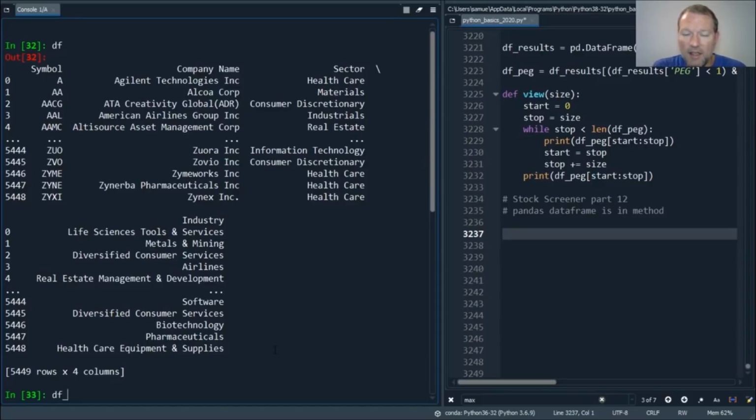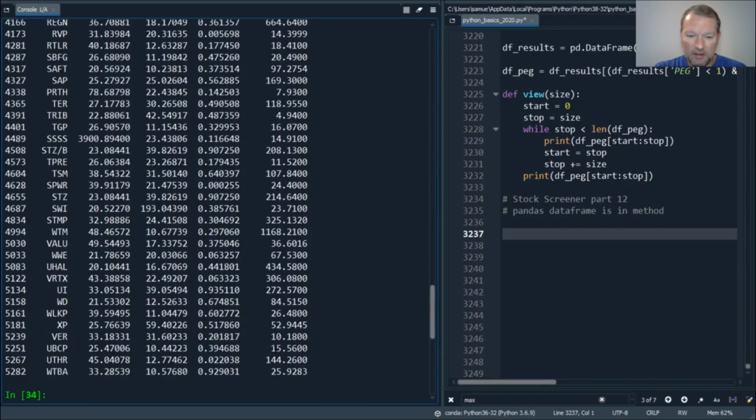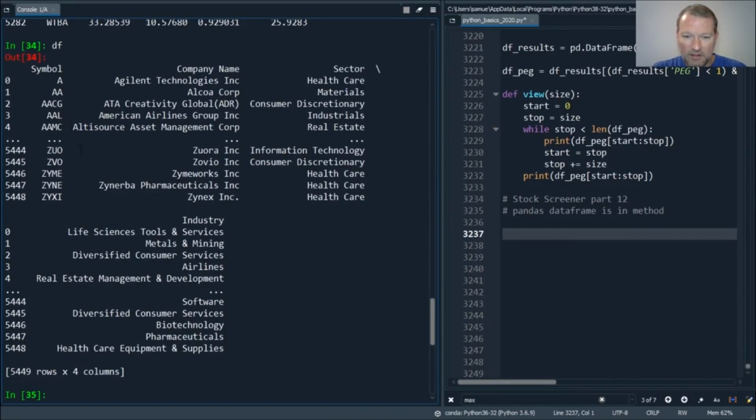So it has the PEG, the PE, the profit margin, and the 52-week high. That's all our original data frame had, or the one that we're most interested in. And let's see, yeah, that's still there. But our DF, oh yeah, because we have that only doing 200 at a time.